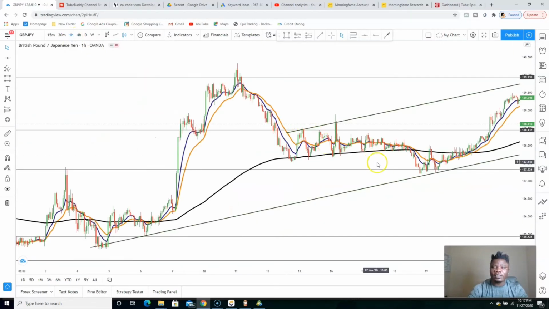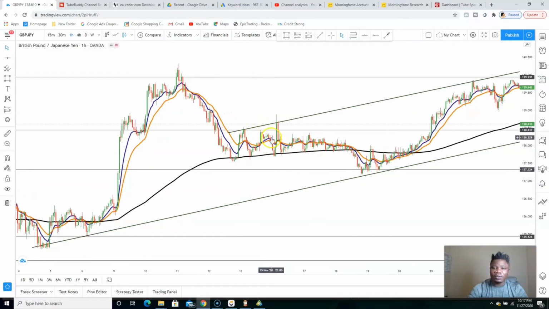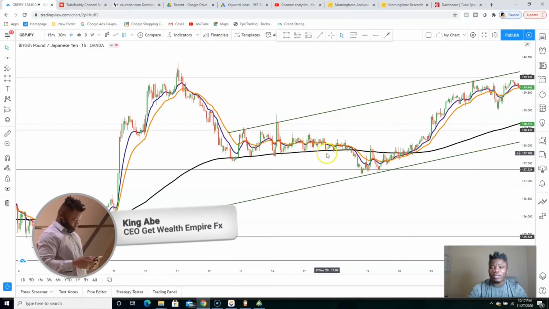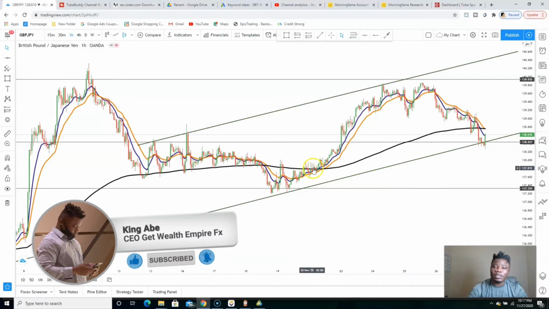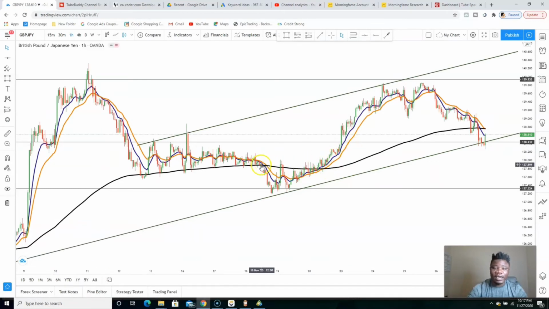And if we look at this consolidation right here, once you see this, you can definitely see that even the 10 and 20 EMA is intertwined. There is no space in between. When you see that, that's how you know that price is actually consolidating. Once you see that, do not get in that trade. All you have to do is wait until price eventually breaks the 200 EMA and the 10 EMA crosses the 20 EMA, then you can get in that trade.